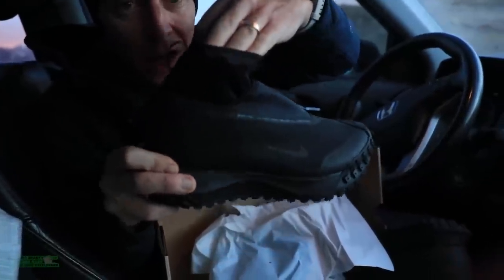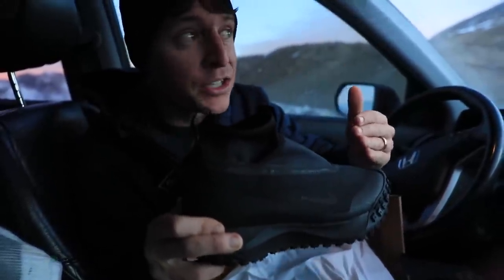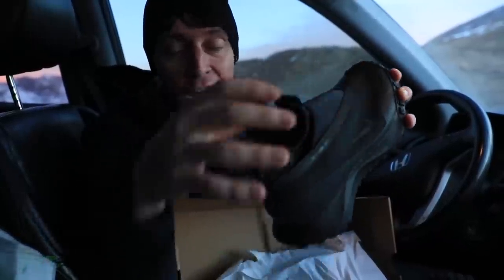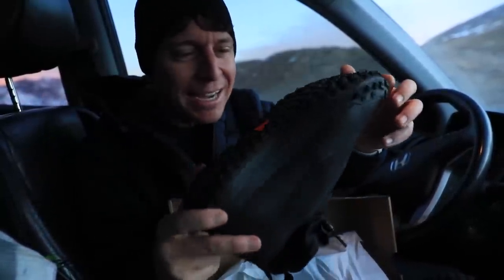A booty style upper and collar that wraps around your ankle. So we are on Loveland Pass, 12,000 feet above sea level, and it's definitely a lot of snow up here. The reason we drove up here was to get up into the snow so we can test out this upper especially. And yes, the carbon fiber plate. All right, enough talking, let's lace up.